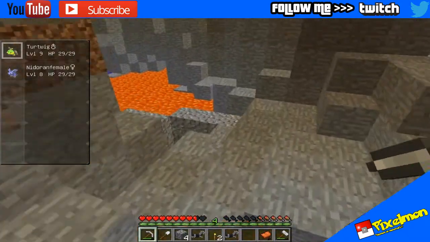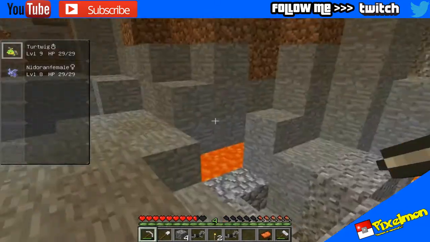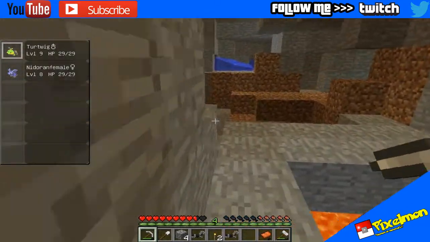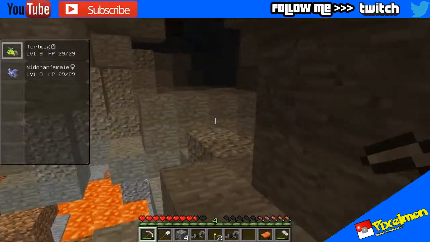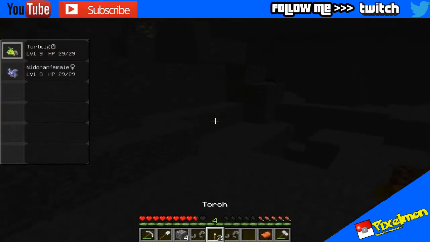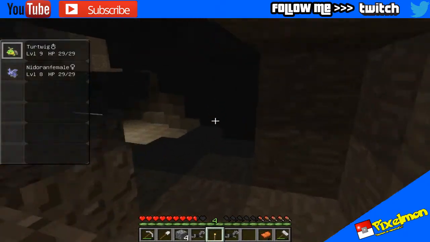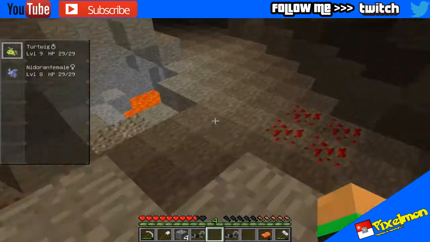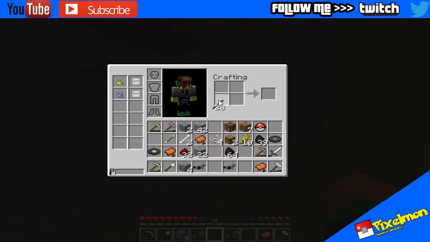Oh, I just found a whole new area. Ah, I nearly fell in lava. That would have been stupid. More gold and redstone, hopefully some more diamonds. I've had some more redstone, some water, and another spawner. Fuck, skeleton's gonna pwn me in the face. And we'll break the spawner. I'm out of torches, I should make more.